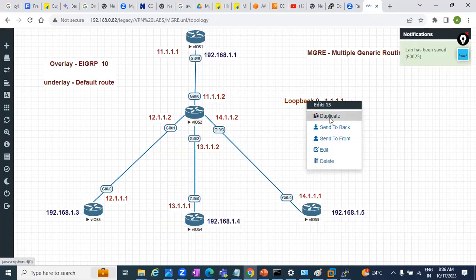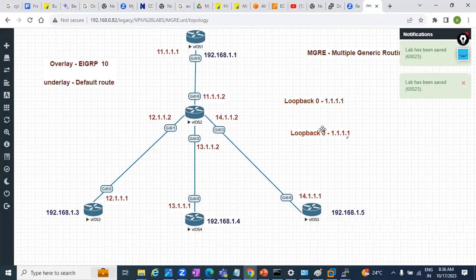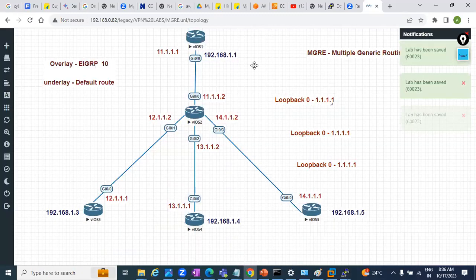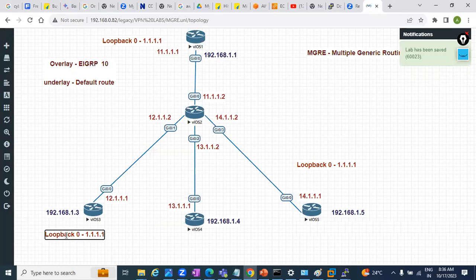So this is on loopback 0, on this side. This one is 2.2.2.2, this is 3.3.3.3, and this is again 4.4.4.4.